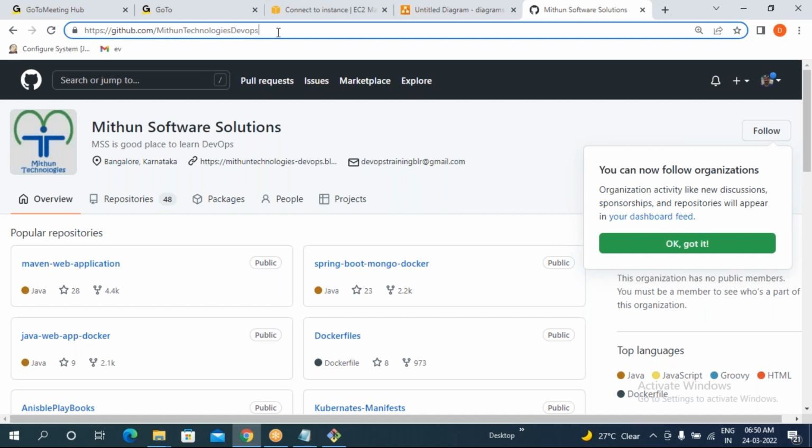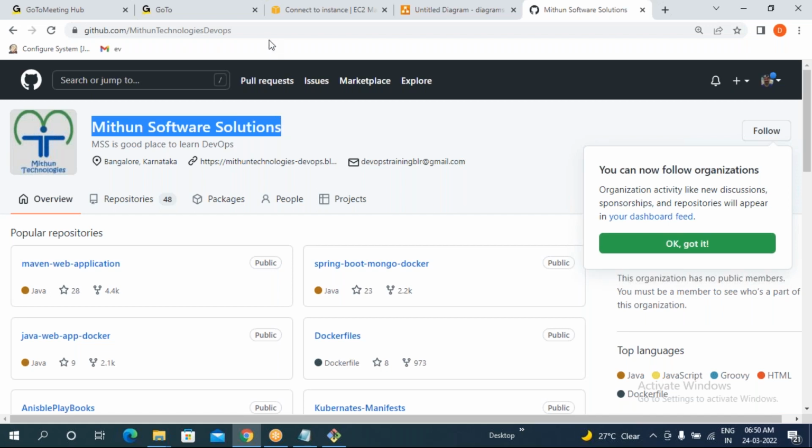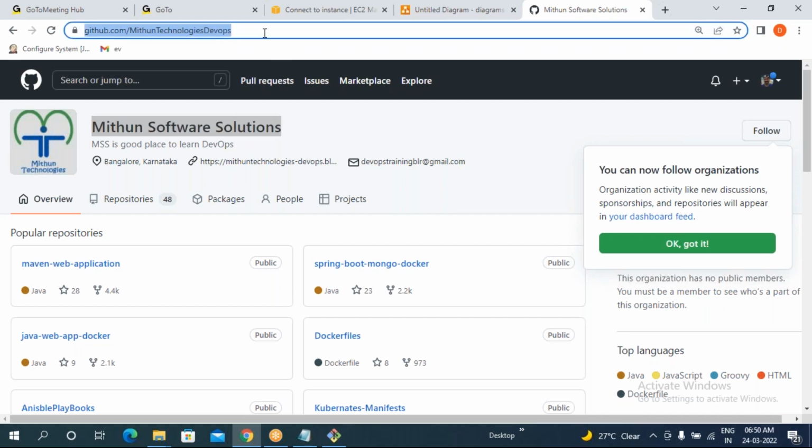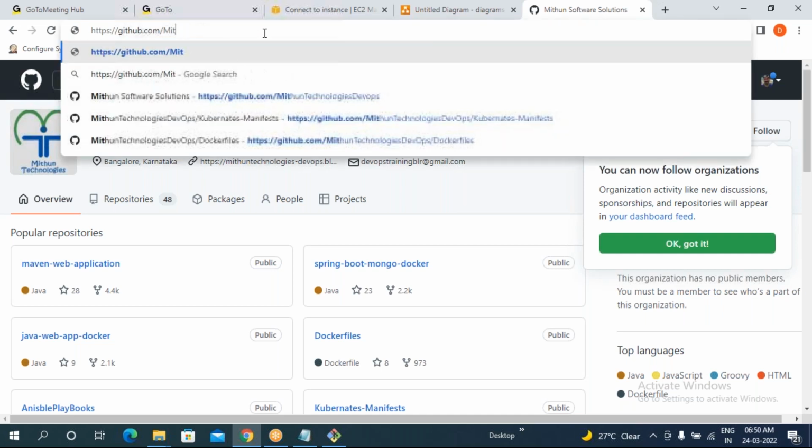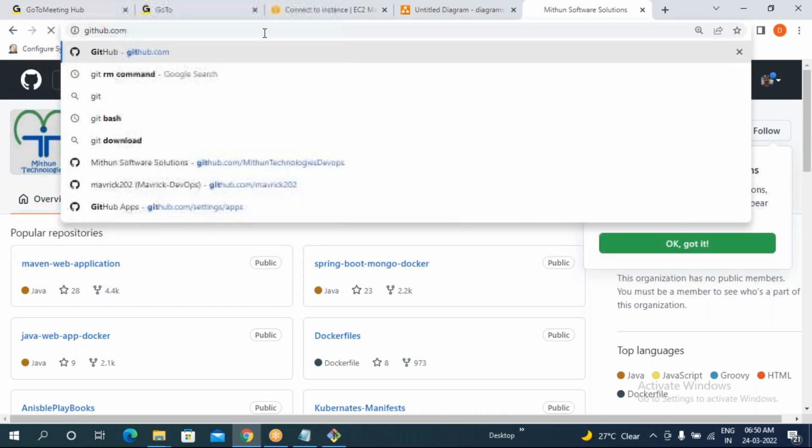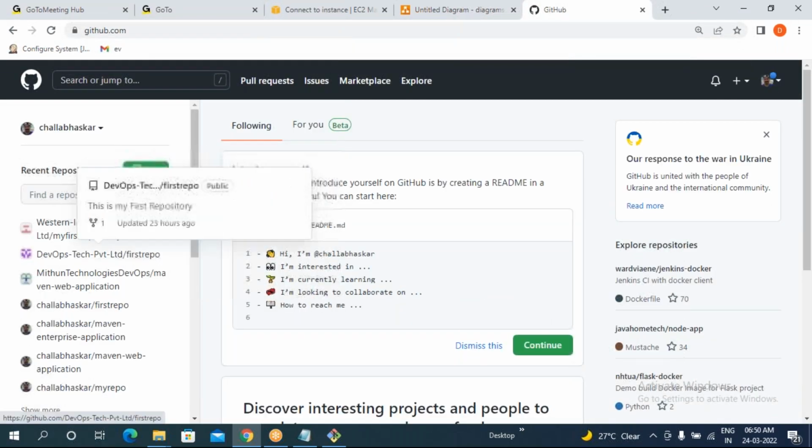Now they are maintaining some actual sample code that I want to use now. Of course, as of now, that is there in their account. This is their account. Now you can get that code to your account. Of course, one more time I'm telling, this is my GitHub account.